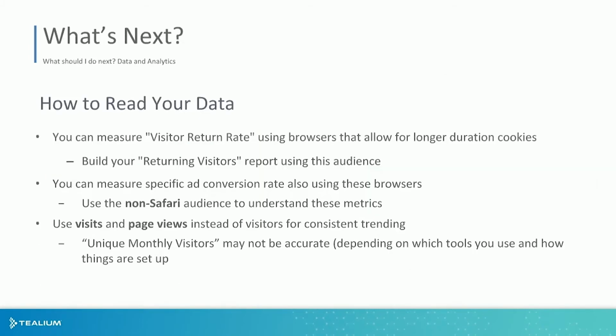So here are some practical steps for different groups at your company. If you're in data and analytics, your visitor return rate reports are going to be a little off, especially in Google Analytics. So you can either filter your reports and look at just the Chrome filter of these reports, and you could see your general visitor return rate, and then apply that across your total traffic to get an idea of your total returning visitors.